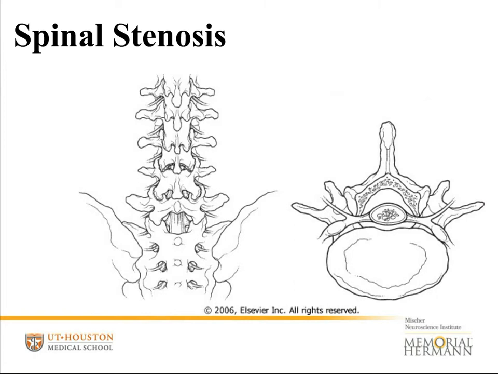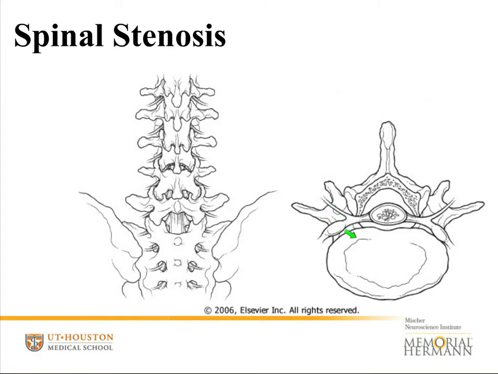Spinal stenosis is another common problem of back pain. And again, unfortunately, this happens as you get older. And there's not much we can do about that, but we can try to fix it. Spinal stenosis is a fancy word for meaning that this hole here, where the nerve roots are and where they exit, is smaller than normal.